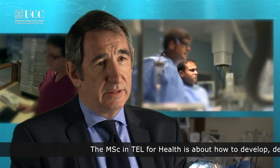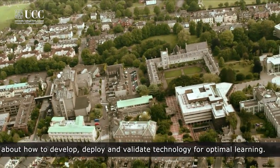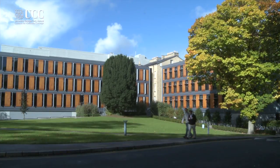Furthermore, there's good evidence that there are problems associated with learning the skills necessary for the practice of safe healthcare, and a new way has to be found to help healthcare professions acquire those skills. And it's not just acquire those skills, but to acquire those skills to a quality assured performance level. Effective and efficient technology-enhanced learning is really about the use of technology as a tool for the acquisition and maintenance of skills. It's about the use of that tool to give the trainee feedback on how their learning process is going, what they're doing right, what they're doing wrong, so that they have the opportunity to correct their skills deficits. And that approach is more a deliberate practice approach rather than a repeated practice approach.